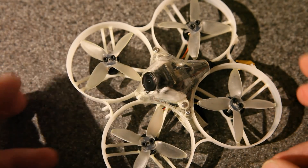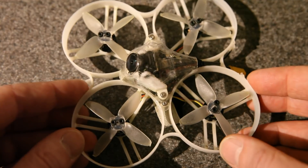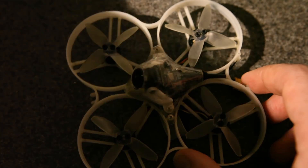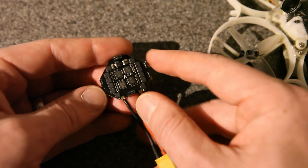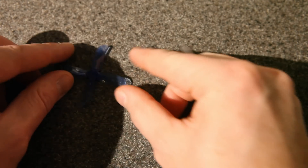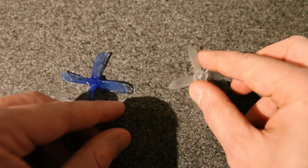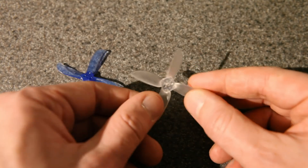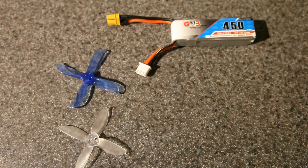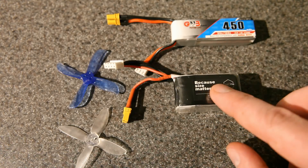Let's take a quick look at the components. This is an 85mm frame with two-inch props. I haven't actually been testing on 4S yet because the version I received is just 2 to 3S, but I just got today the 4S ESC — it's a 16-amp BL-Heli 32. The prop it came with is the DAL Cyclone 2035, which will probably be good on 4S, but for 2S and 3S I'm testing a different prop. My 2S flights were with a 450mAh GMB 80C battery, and for 3S an Airblade 450mAh 3-cell 70C battery. Let's get into it.